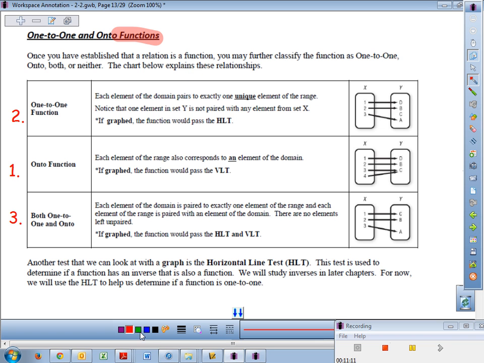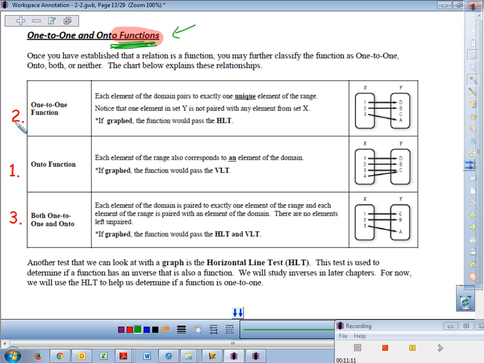So, now that we can kind of handle what a function is, here's the thing on the next page. As I stated earlier, this is a super complicated lesson. We're going to simplify it real easy because here's the thing. We will always be talking about functions. Sound okay? We will be talking about functions, about this. One-to-one, onto, or both.